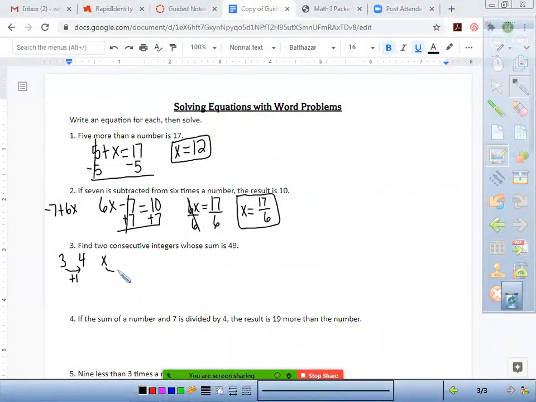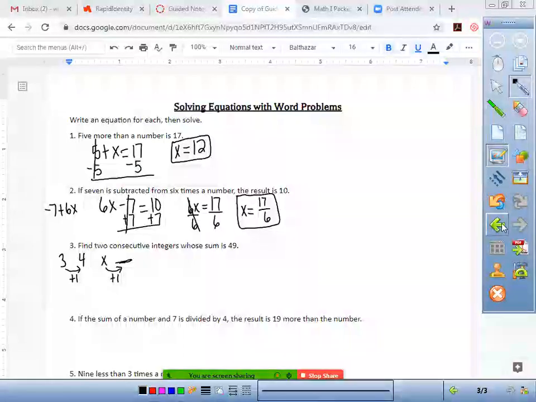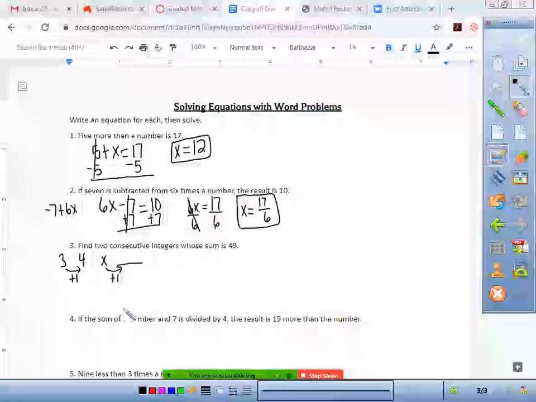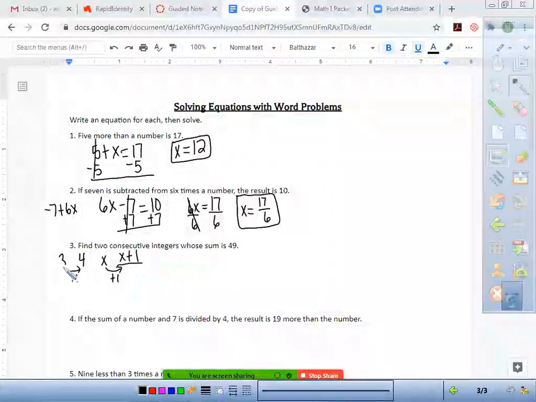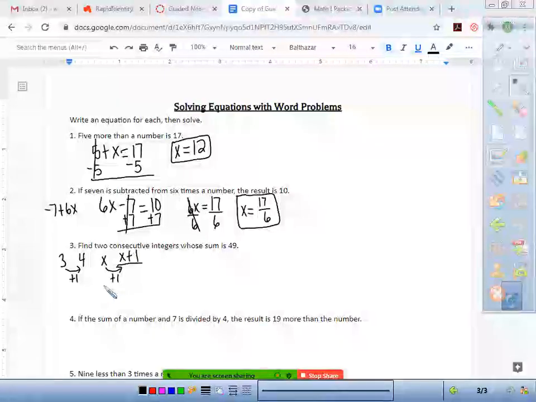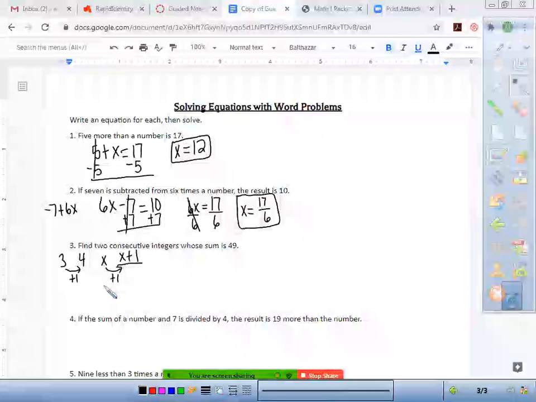Okay. So the same concept, I got to get plus 1. What would this number be? X plus 1, right? Because you told me to go from 3 to 4, I'd have to add 1. We're saying here, I don't know what the number is, but to get to the next one, I got to add 1. Because x and 1, are they like terms?